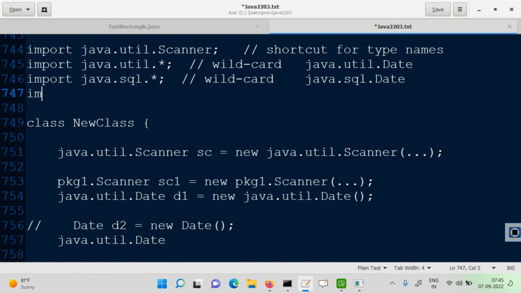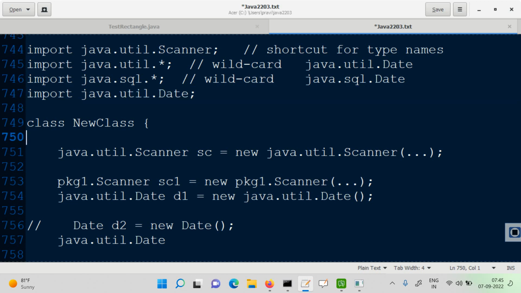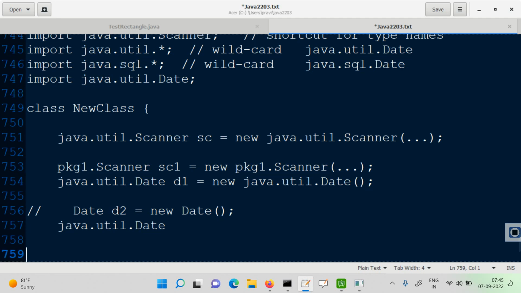Adding an import declaration saying java.util.date. This will prevail over any wildcard, so before the wildcard, this is what will be preferred. In this Java file, I am interested in using java.util.date and I'm also interested in using java.sql.date.